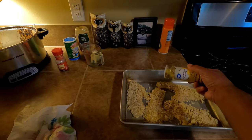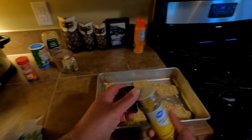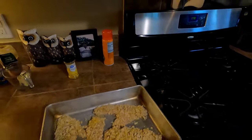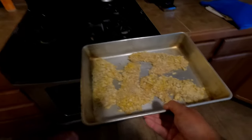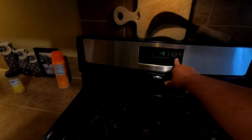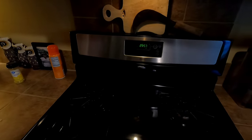A little or a lot, depends on how your taste buds are. And we're going to put them in the oven, 350 degrees for 30 minutes, guys. We're gonna set this timer for 30 minutes. And now we wait. Should be delicious now.